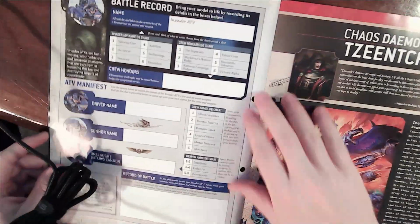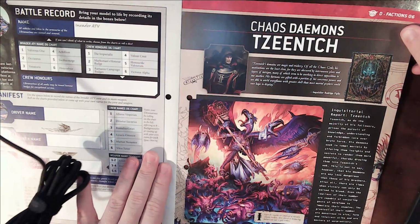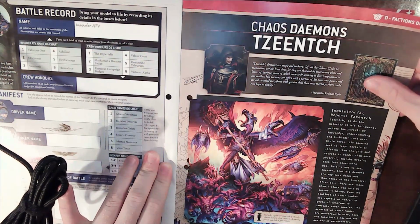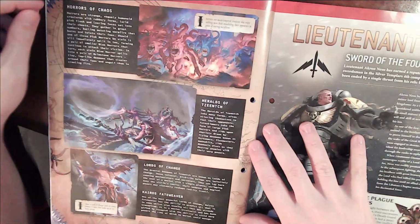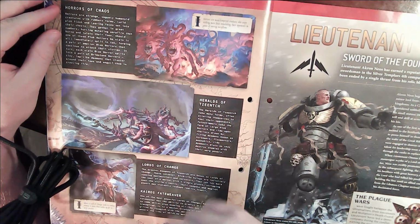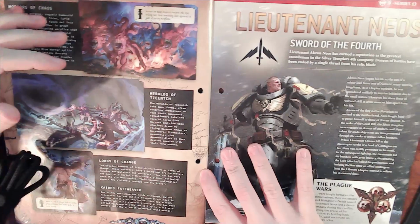Of course, if you're going to do a crusade, we got the battle record here for the Invader ATV. Then we have some beautiful artwork for the Tzeentch Demon's lore. Honestly, I really like the cold color scheme of the purples and the blues that Tzeentch has. I'm just not a fan of the models in general. I'm much more of a Khorne kind of guy. Of course, a little bit about the Horrors, the Heralds of Tzeentch themselves, the Lords of Change, aka the Greater Demons of Tzeentch. And it even talks about Kairos Fateweaver, which is a named Lord of Change. He's actually pretty darn resilient in game, too.